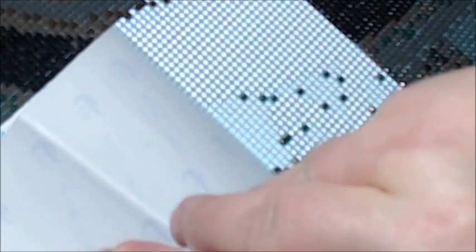So anyway, I'm done with this color now, so I'm going to go ahead and put this color back. Put my bead tray down so I don't spill it. Alright. The color's done here. No, it's 413.